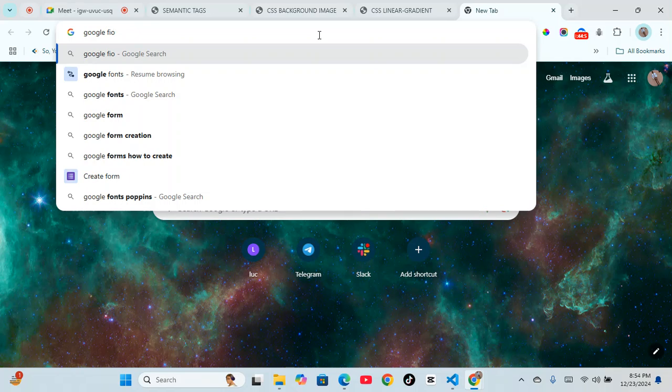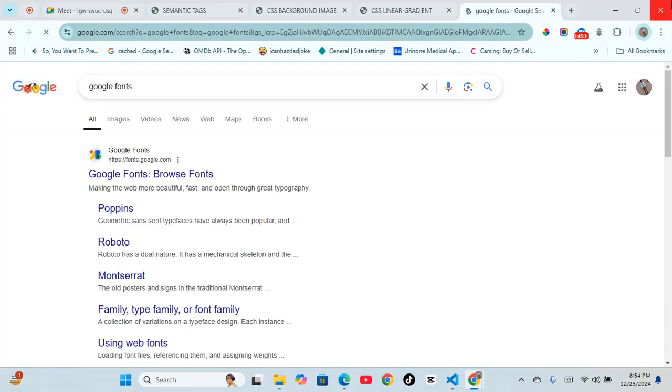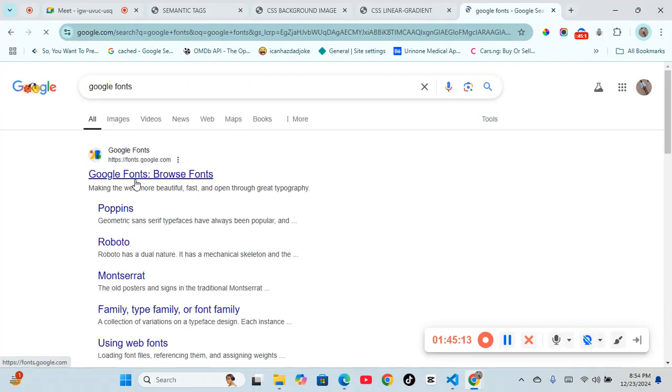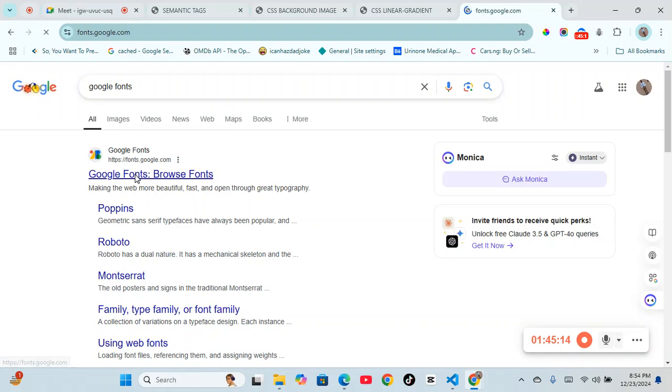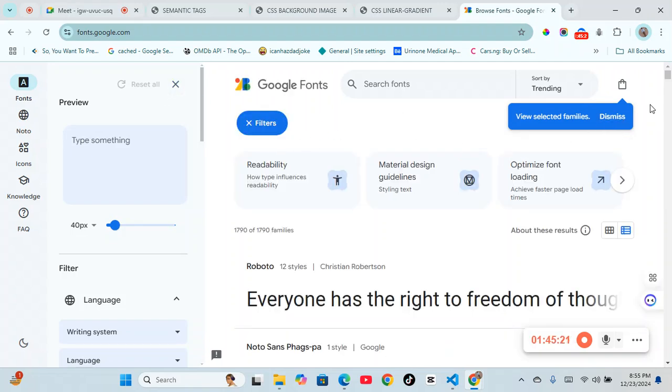Search for Google Fonts. Press enter. This first website here, fonts.google.com. Click on it. So this is going to bring you to this page.